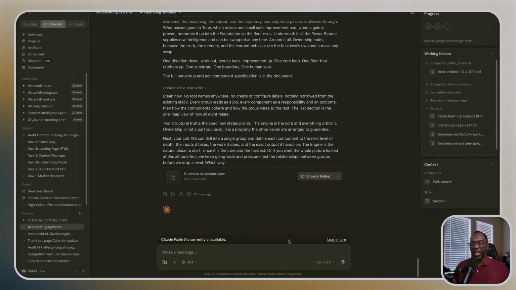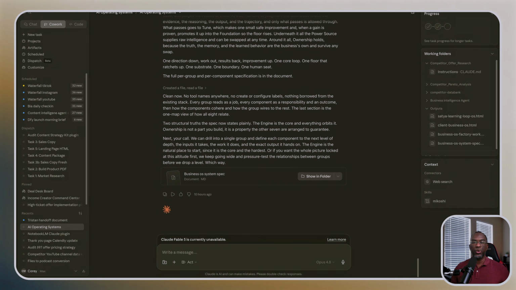But let's say that I want to get some clarity around the system that I'm building, and I want to use NotebookLM to help me do that. This is one of the easiest things that you could possibly do. Now, this is where things get interesting. What I like to do is do some of my work outside of Claude and then bring those results back into Claude because it helps me get across the finish line quicker and without spending as many tokens.